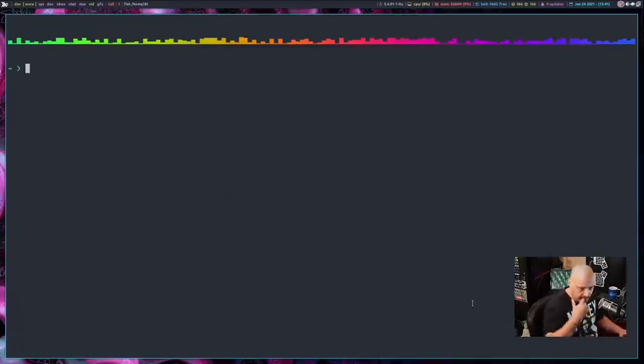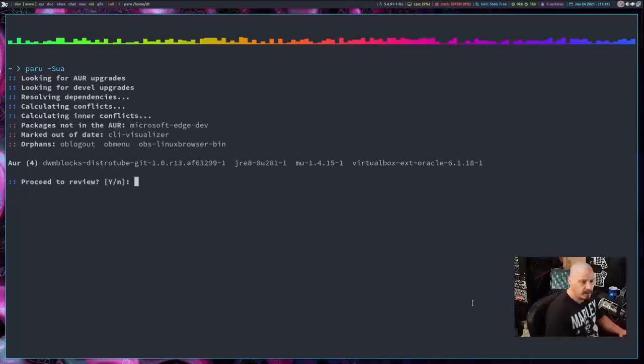Another common command I would run with something like Yay or with Paru is if I want to update not my standard repository packages, I want to just update the AUR packages. And how you do that is you do paru -Sua. This was the same command, same flags that you used with Yay as well. So again, the flags are very similar. Those of you that are using Yay, you're going to have no problems using Paru.